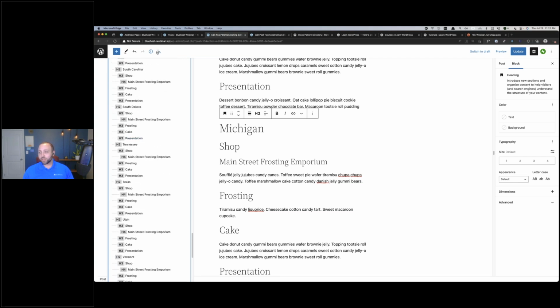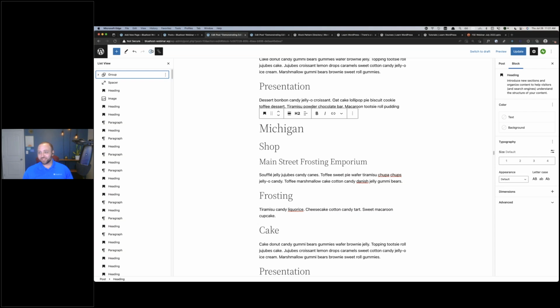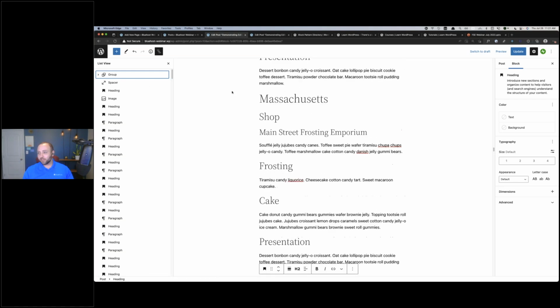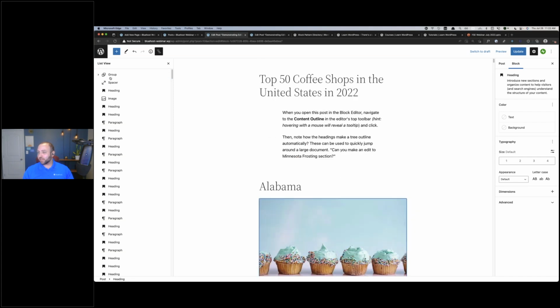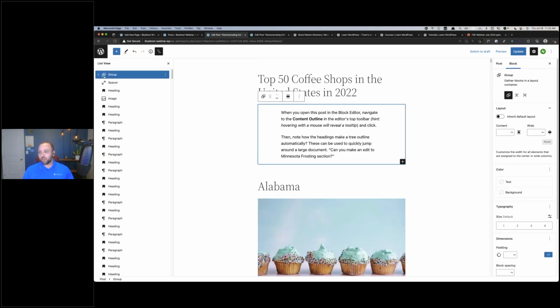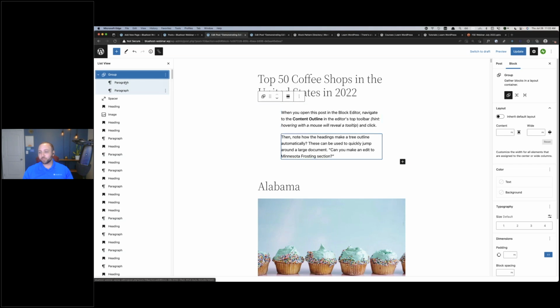And then I'm going to show this next tool before I jump on to the next place where I'm going to show more of it. And that's this list view. So this list view shows me a representation of all of the blocks in my document. And you'll notice here up at the top, if I go back to the top of my document, that it says there's this group. And here's where I can see that there's a little caret I can open, and that inside this group are two paragraphs.